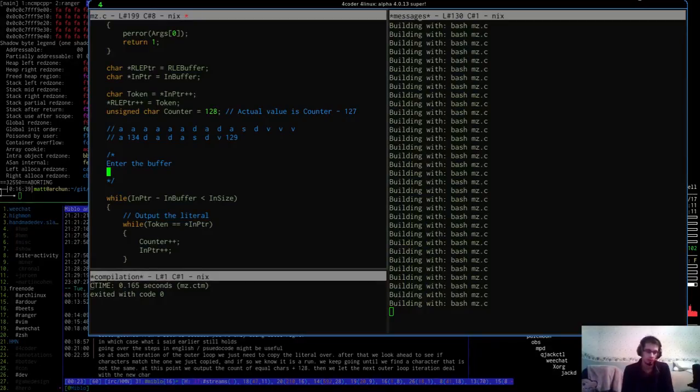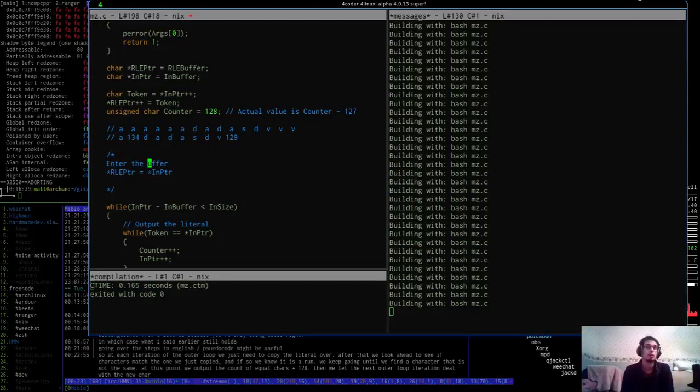And we do want to do RLE. Out pointer plus plus is equal to the in pointer. Well, let's just not do the plus plus for now. We want to do this. Then let's enter the buffer.